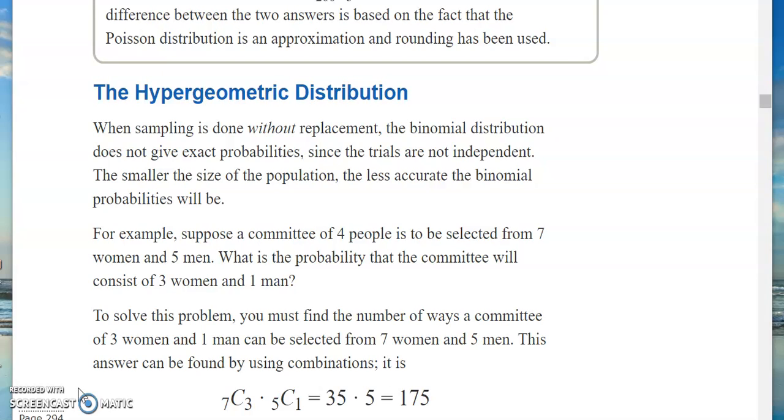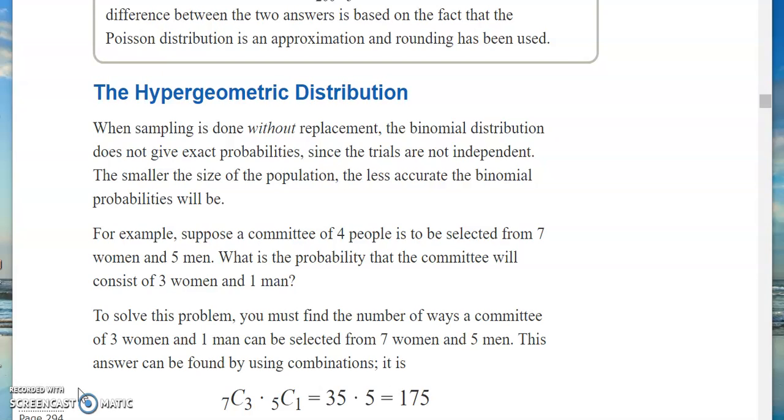So in a perfect world, a binomial distribution would have replacement, because if you don't have replacement, that changes the probability. Classic example is drawing a card from a deck of cards. If you draw a card and you want to know whether it's red or black, and you put it back in, you are replacing the card. So that satisfies the requirement that each trial is independent. You are sampling with replacement.